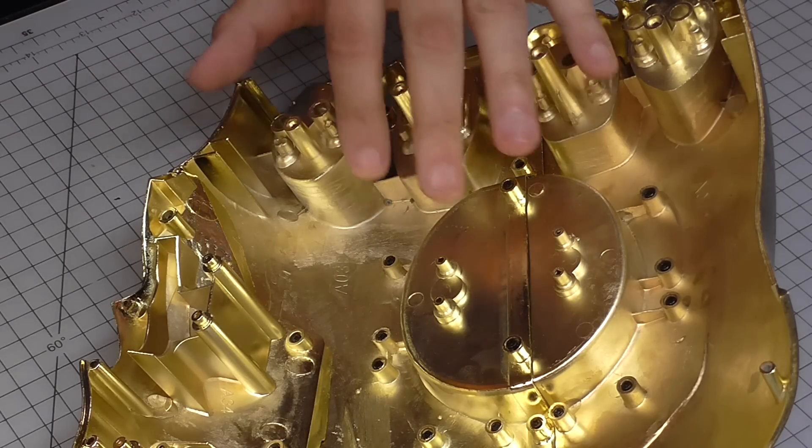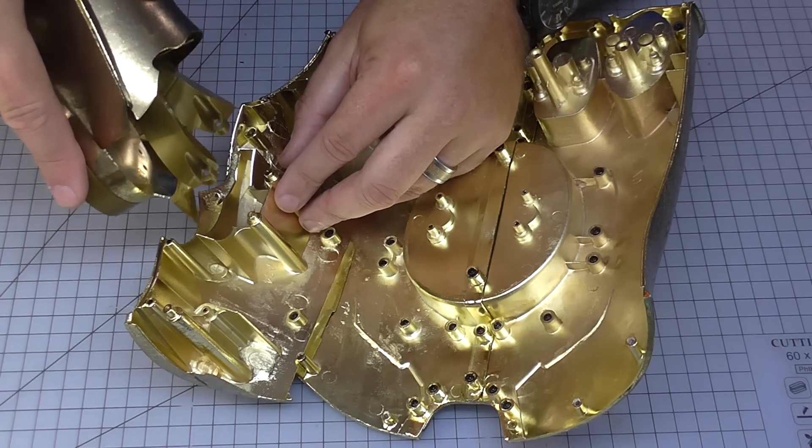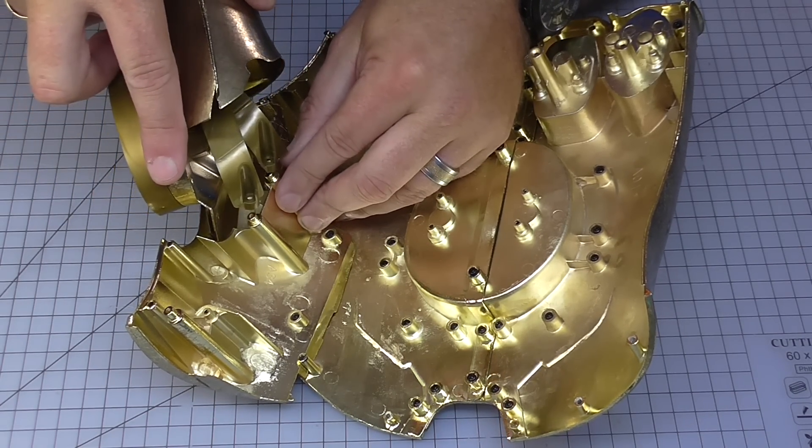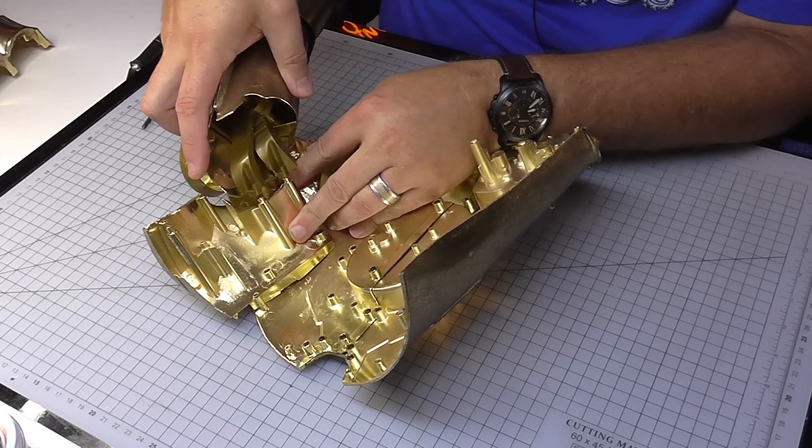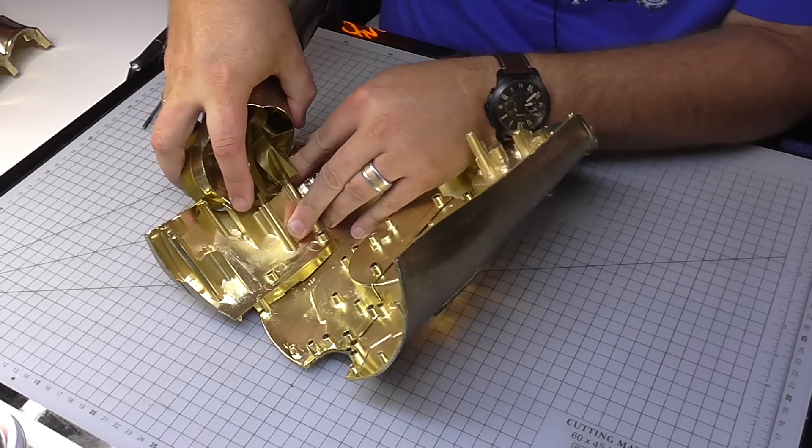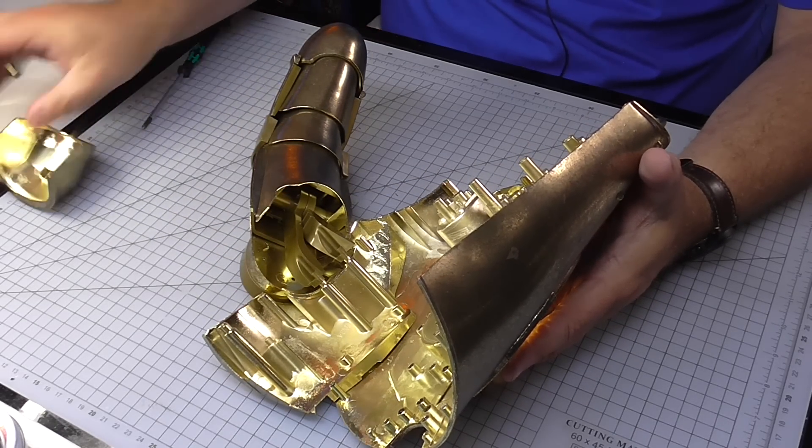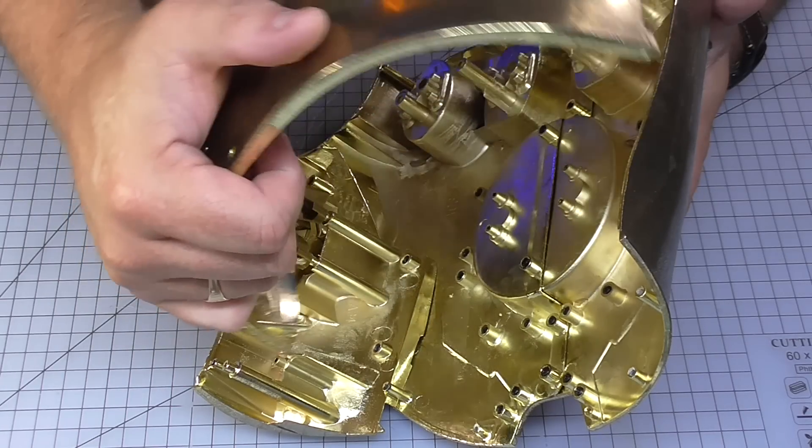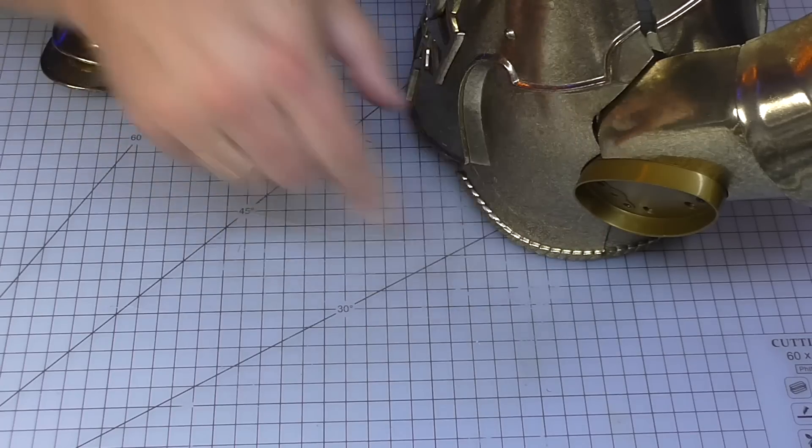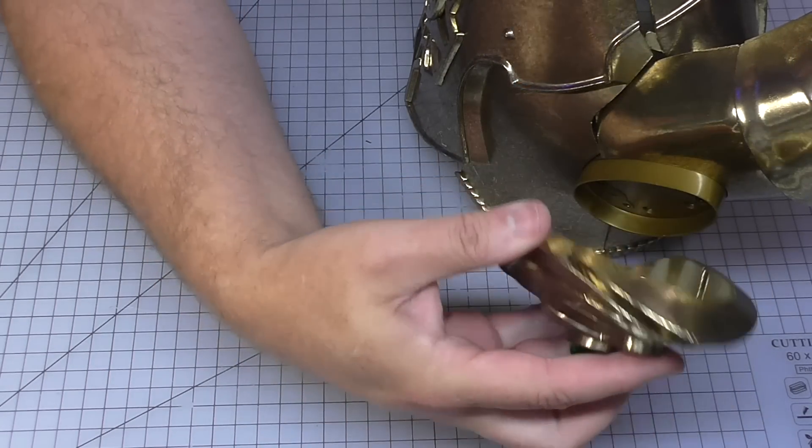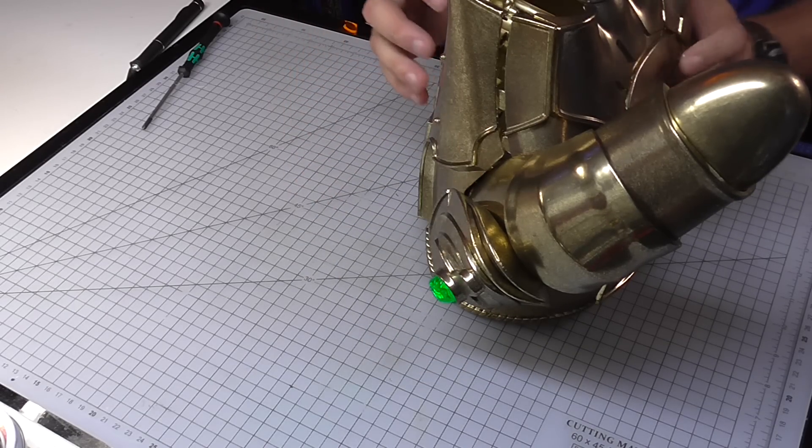But I do want to kind of figure out how this is going to go. So we do have these connectors here on the thumb, which I'm guessing they're probably going to go over somehow. There's like a sheath for it to go into here. I think that's probably right, actually. And I might be able to show you kind of how the thumb is going to sit. The other side of this will be lining up over the other side here. And then just on the base of the thumb, we're going to have the time stone here, which will be magnetically connected to this section.